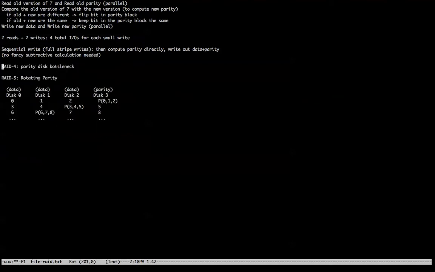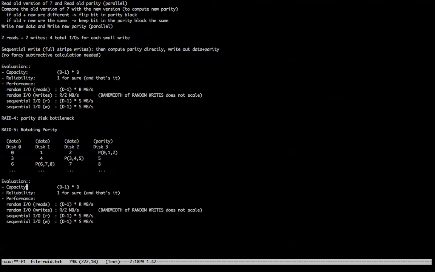So if we're going to evaluate that, this is going to be very quick. The capacity is going to be the same as RAID 4. The reliability is going to be the same as RAID 4. Random reads, well, it changes a little bit. Why? Think about it. Let's say we're doing random reads. With RAID 4, we were generally only using 3 disks, 3 out of the 4, or D-1 disks. Here, we can distribute the reads to all the disks. So our random read bandwidth improves a little bit. Let's skip random writes for a second. Sequential reads and sequential writes actually stay the same. I'll leave it as an exercise to you to figure out why.